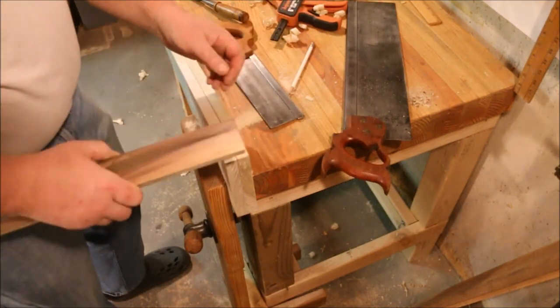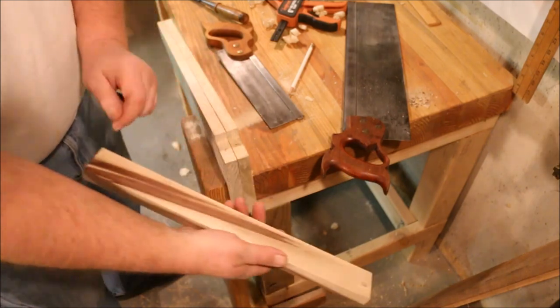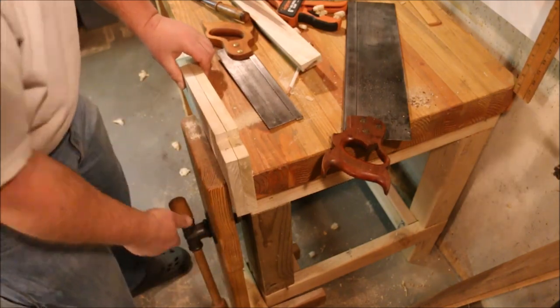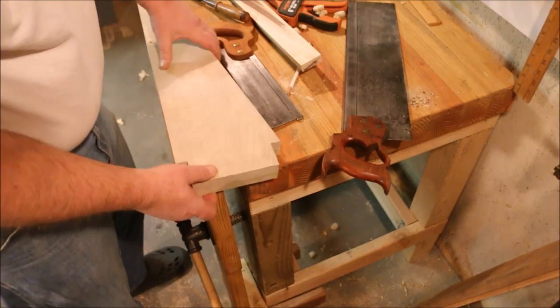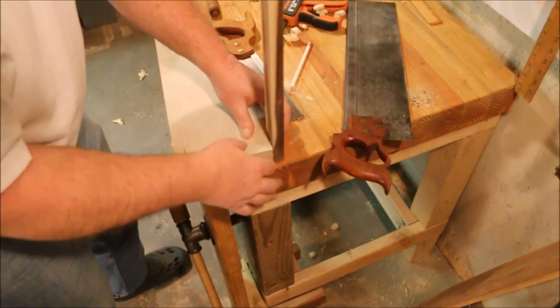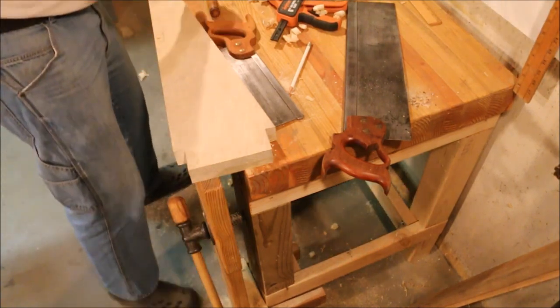Mark my pieces so I know how I fitted them. Right, left. And the one I was the most concerned about is done. Cool. So now I have the 2-inch pieces done.